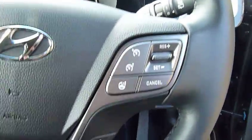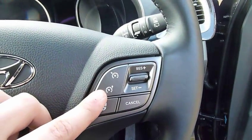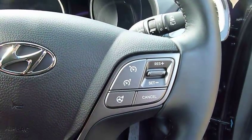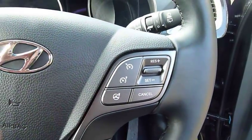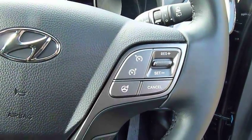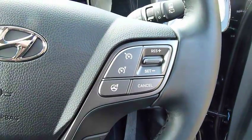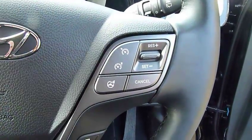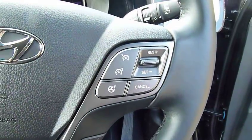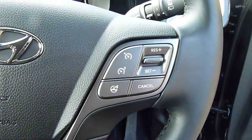On the right-hand side there are two functions. There's the speed limiter — if you're approaching a 30-mile-an-hour zone, you can set the speed limit at 30 miles an hour, and it will not go past that limit until you disengage the feature. And there's also cruise control, so if you're driving on the motorway you can set it at 70 miles an hour, take your feet off the pedals, and the car will continue coasting on.